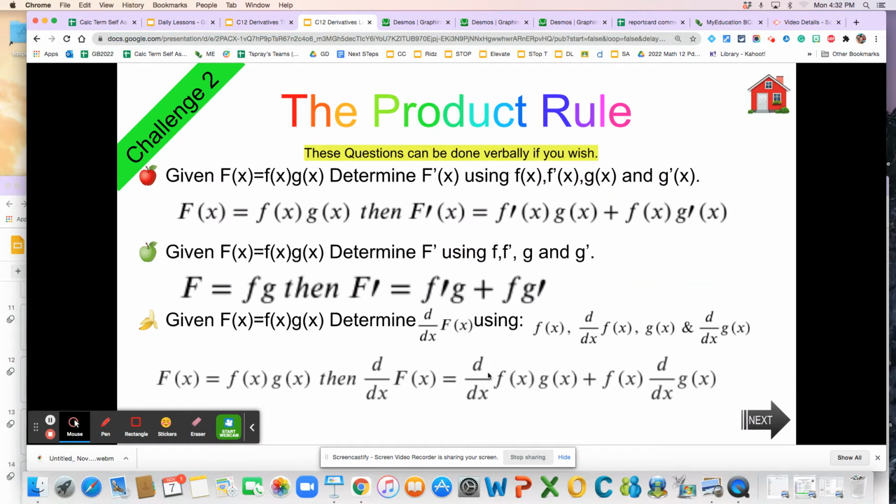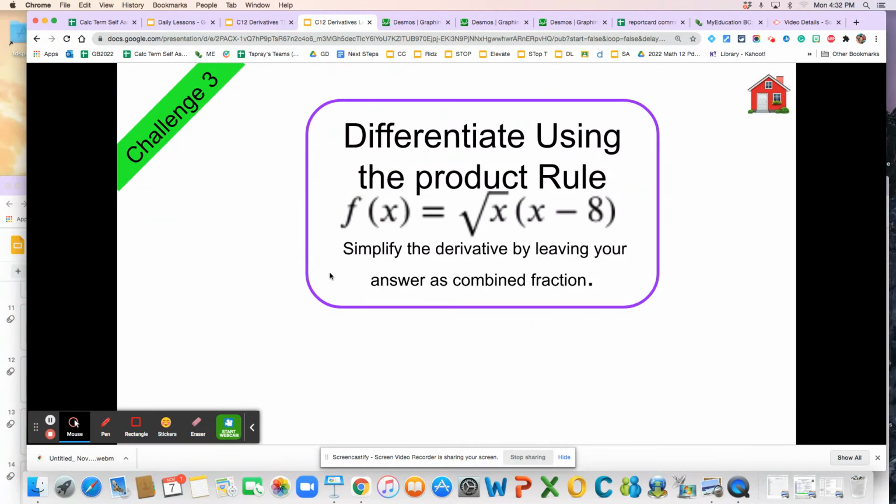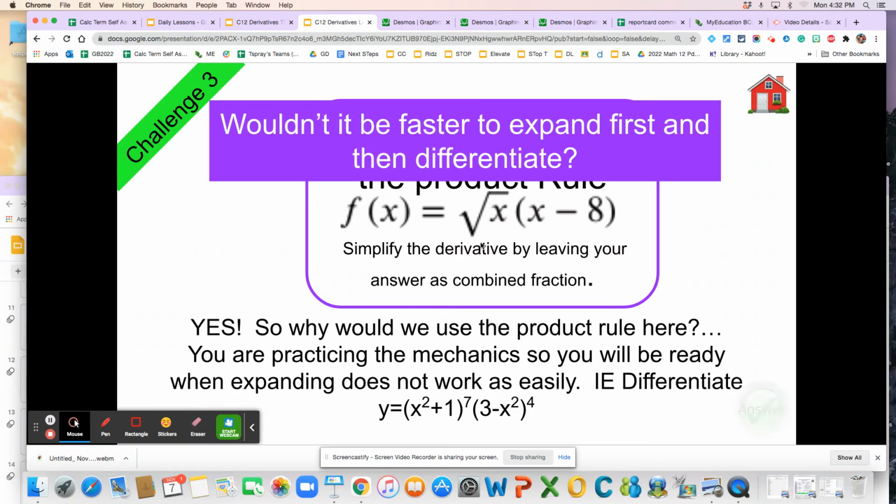And with this notation here, it's the derivative of f of x times g of x plus f of x times the derivative of g of x. So take your time to make sure that you know the product rule and can write it in different ways. Okay, this next move is we're just going to walk through how you apply the product rule, okay?